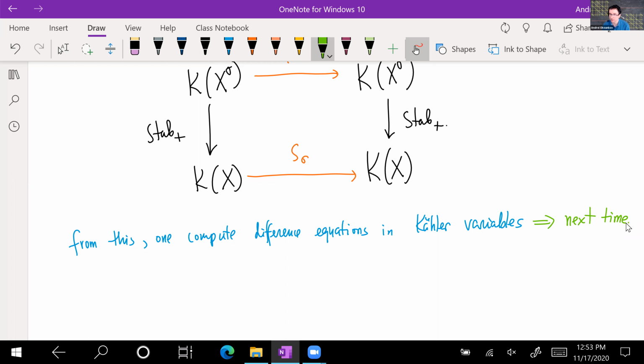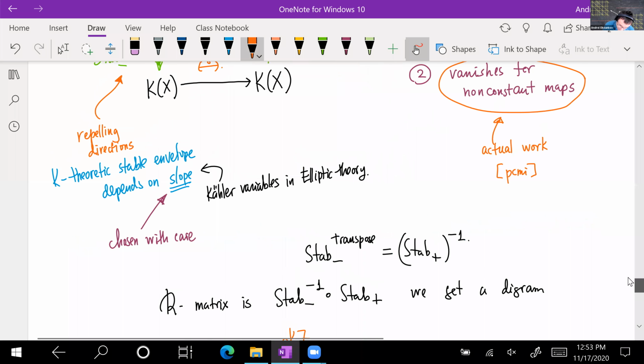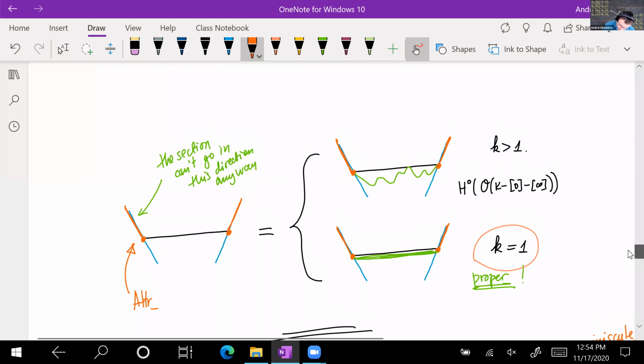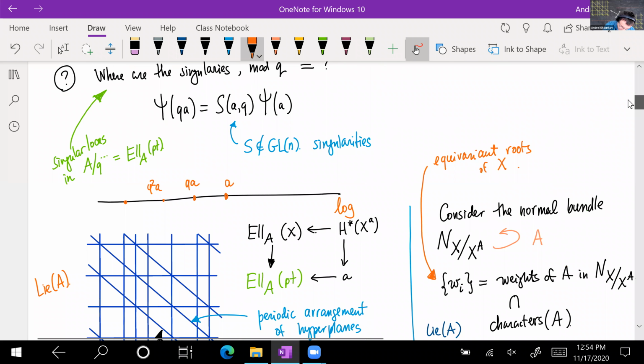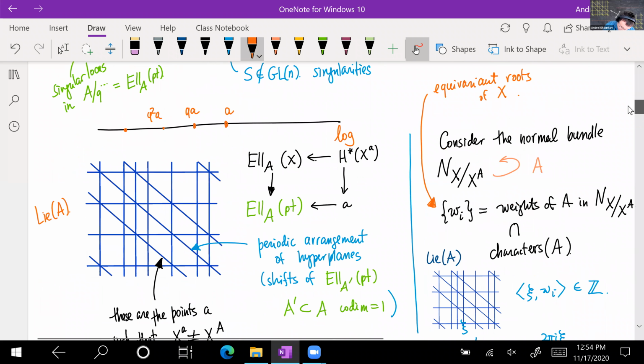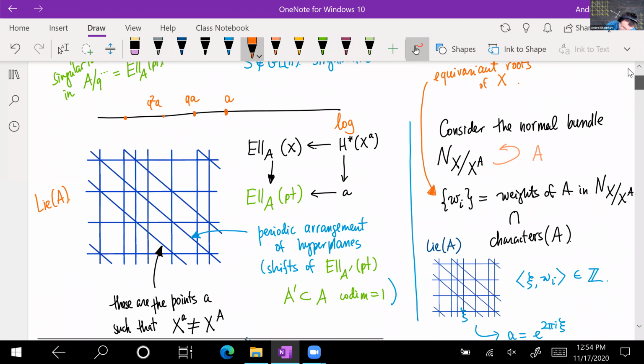But then the question we can ask today, since we can ask it five minutes to the end of the lecture, because we're not going to answer it, is what about the difference equation for all other... So we try to find the place where I have the difference equations. So here.